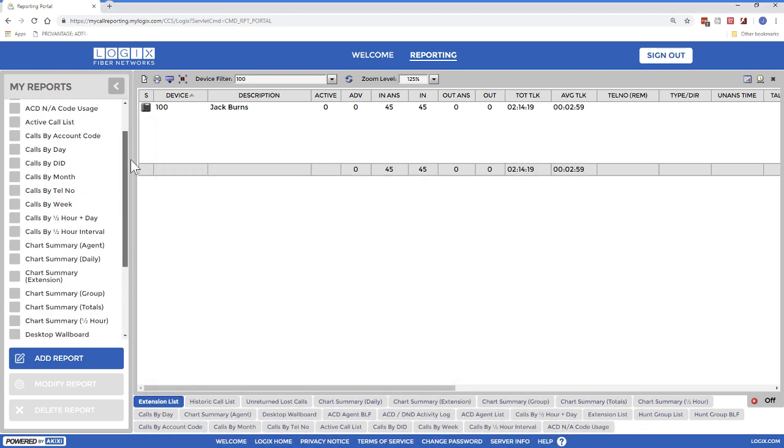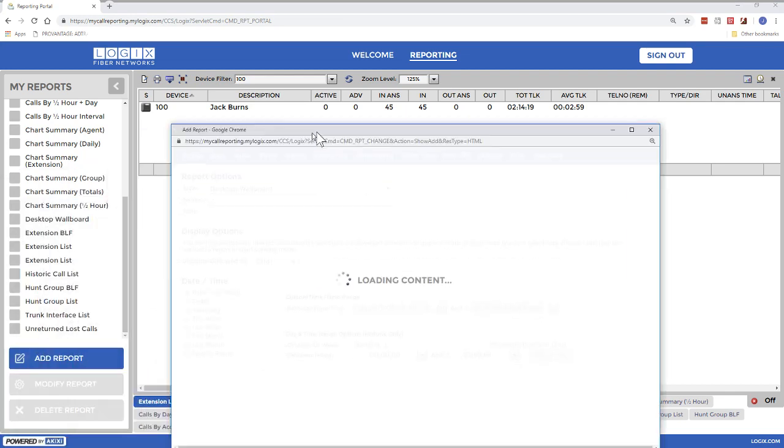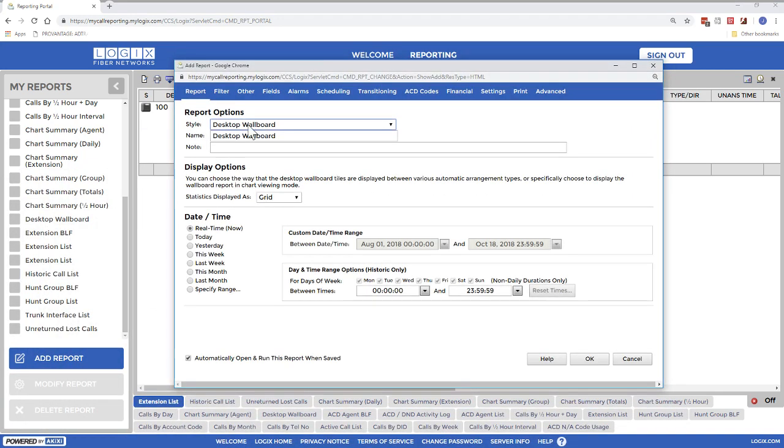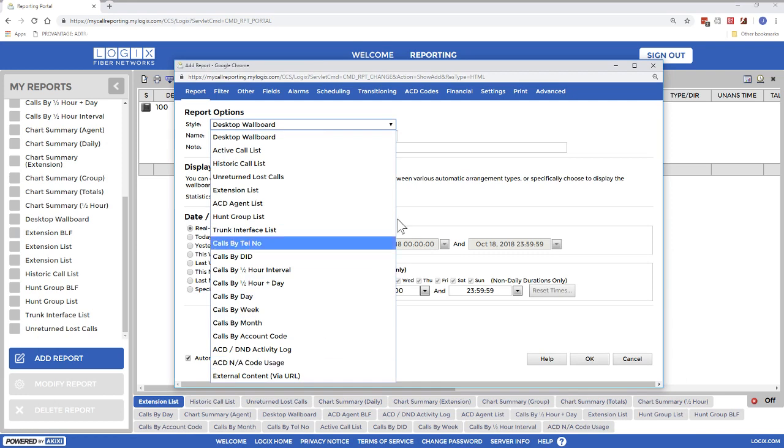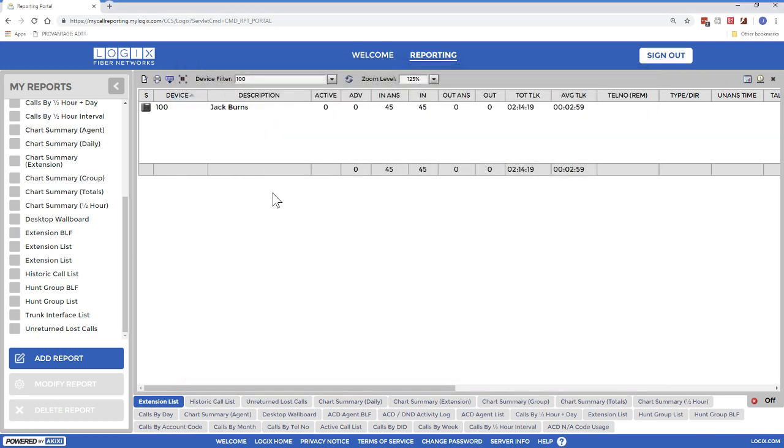Pretty much all the reports on the right here are canned reports that have been created. If you want to create a new report, you can just click add. It'll bring up a new add report screen. You can choose the type of report that you want to do and then modify it however you want. After all that gets set up, you can go in there and change the settings, look at the information, and look at the reports. Any reports that you have open will be on the bottom right here, and you can go back into the reports by selecting the report on the bottom.